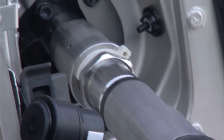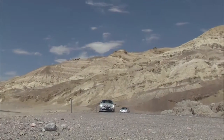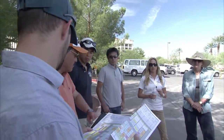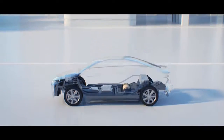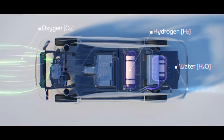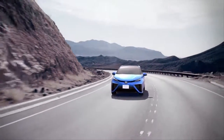Toyota is taking steps to ensure that owners of hydrogen fuel cell vehicles will be able to fill their tanks no matter what brand is on the hood. The company announced it had entered into a financial relationship with First Element Fuels to support the long-term operation and maintenance of 19 new hydrogen refueling stations in California. Some of Toyota's biggest challenges are going to be in educating the customer on what to expect from a fuel cell vehicle, and also to support the building of a hydrogen infrastructure so that there are enough places to fuel. I think fuel cell vehicles are the only no-compromise solution that's all electric and zero emissions.